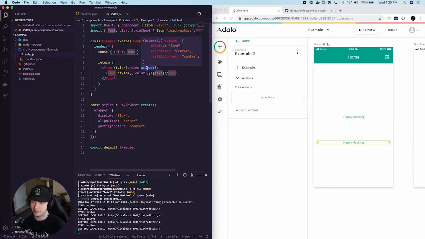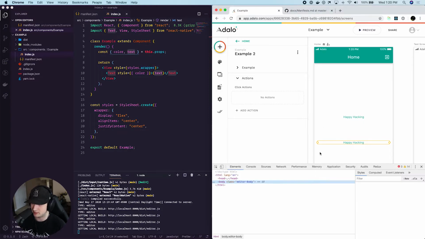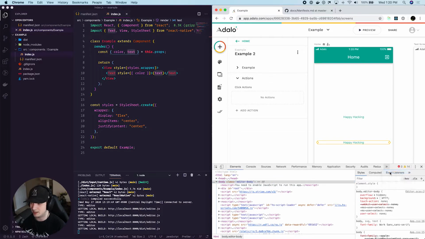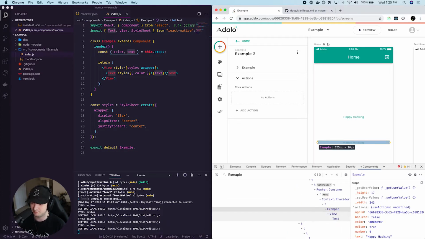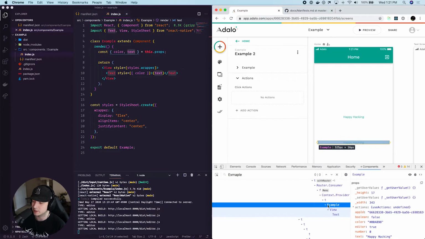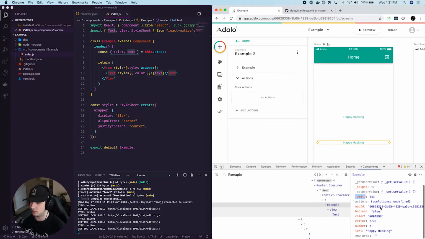So we'll come over to our index.js, and I'm going to go ahead and open up the React Dev Tools in my browser. If you do not have the React Dev Tools, they're available for Chrome and Firefox for free. I highly recommend downloading them. They will make your experience working with React a billion times more enjoyable. So we will search for our component name, which is example. So we have our example component here. We have these default props like height, width, but now you can see we have this object prop called actions. Where did we get that from?